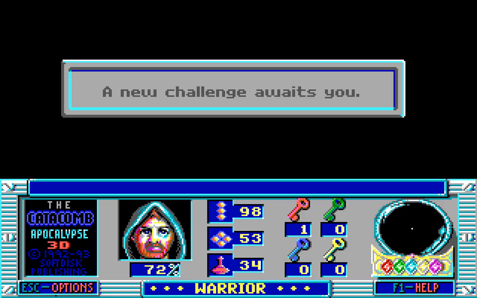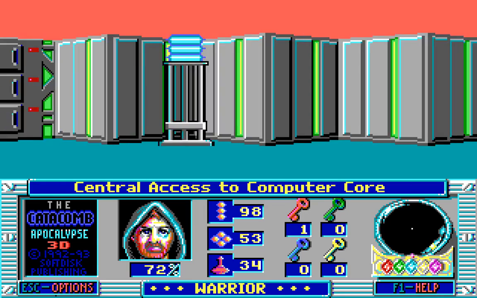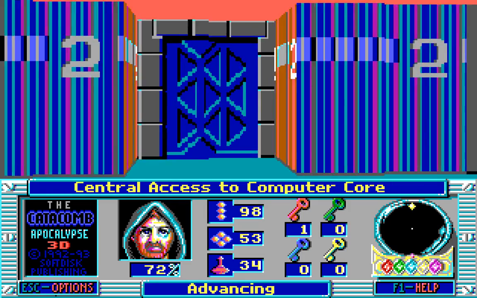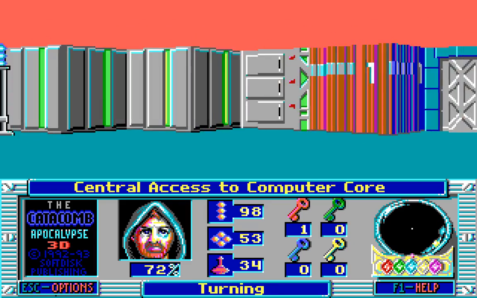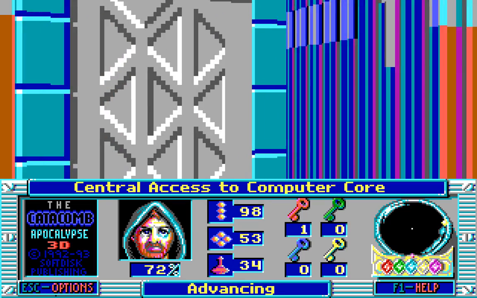Who knows? Maybe to another area that we've already been to. Maybe to here, the computer core. I don't know why we're at a computer core, but it's quite handy that we are, I suppose. This door will open automatically, and will this door open automatically? No. What about this door? Will this door open?